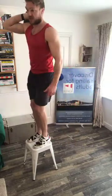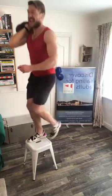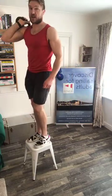With the push-ups, guys, do not be afraid to put your knees on the floor because we want to get the full range of movement. If you emphasize the full range of movement, you are going to be burning a hell of a lot more calories and bringing in a lot more muscle to the exercise.